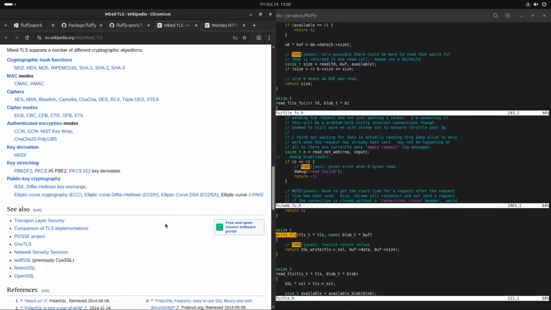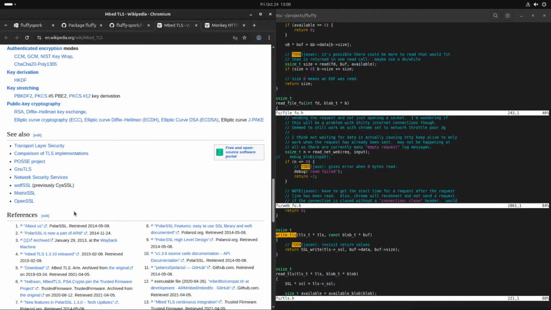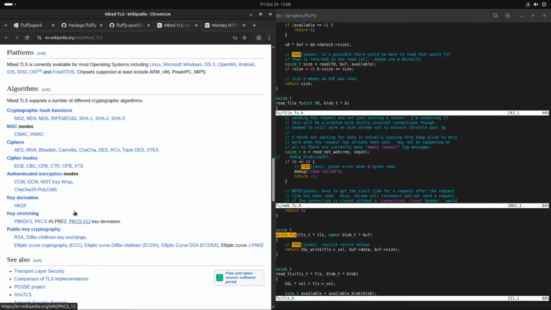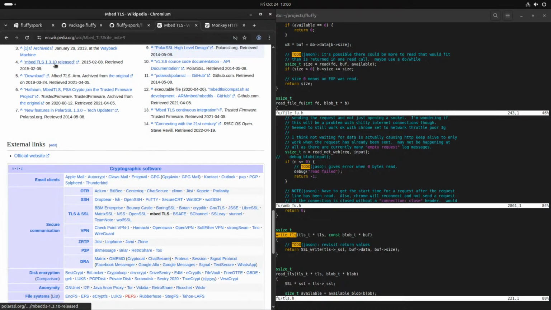I need to look into elliptic curve. Yeah, that didn't really give me a whole lot. Wait, where's that thing? Polar. That's not gonna be right anymore, is it?